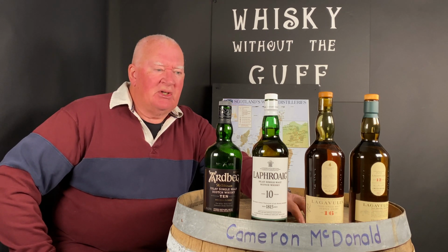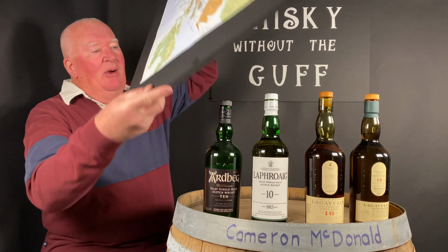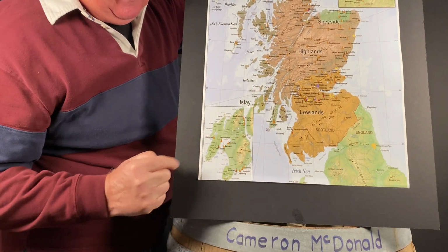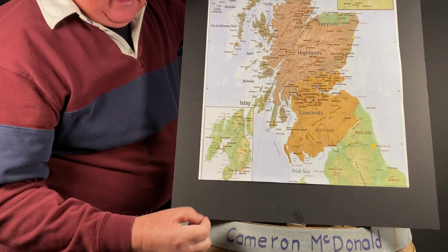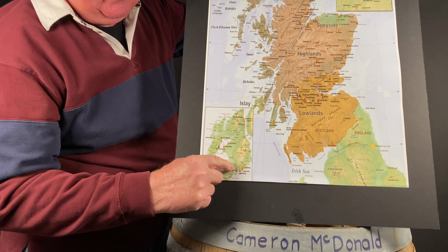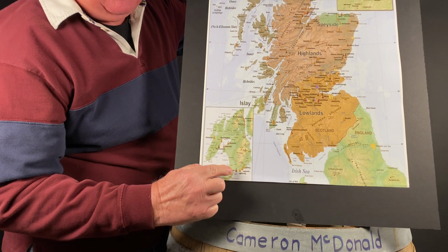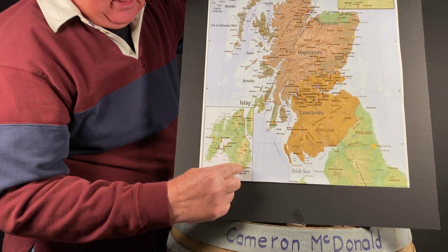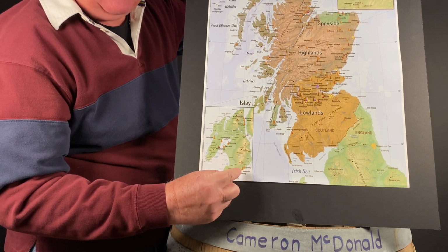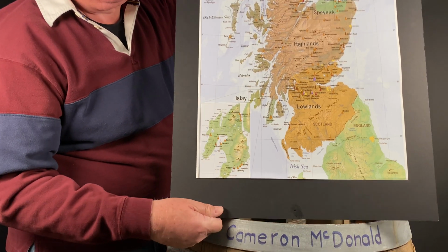So just before we show you the malts, although you can see them, I'll show you where that is on the map. I'll put it here so it's a little more obvious. So this is Islay, and this is a blow up of Islay, and we're down here on the southern bay. So you've got Port Ellen here, which is one of the biggest towns next to Beaumont, maybe bigger than Beaumont, I don't know. But along this bay or coast here, the southern coast, we've got Laphroaig, and then we've got Lagavulin, and then we've got Ardbeg, and that's where we're going.